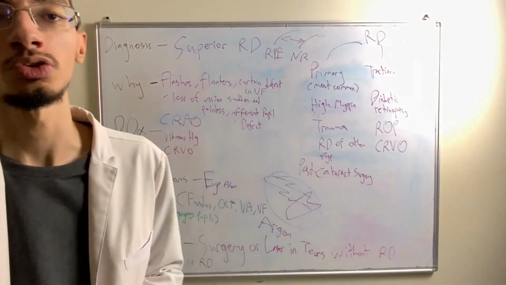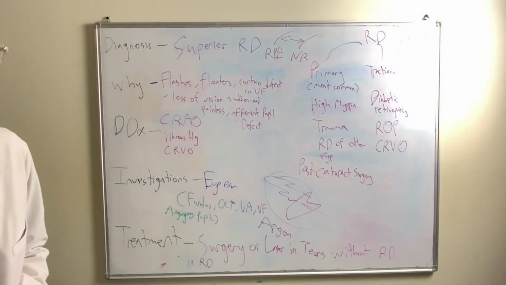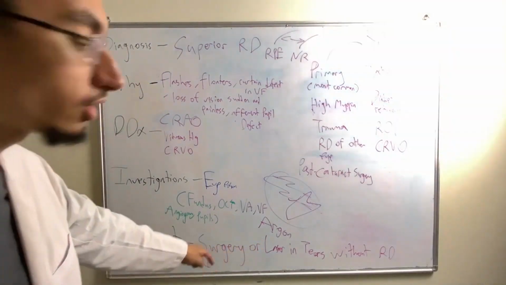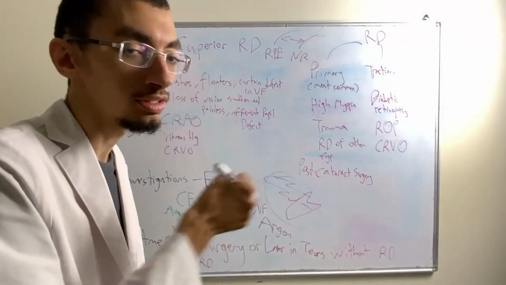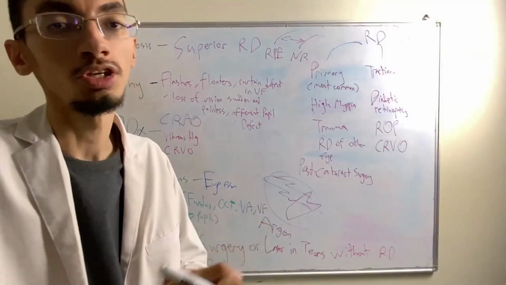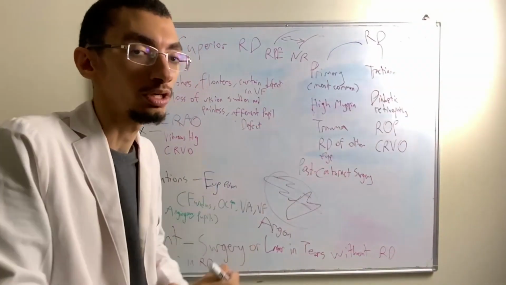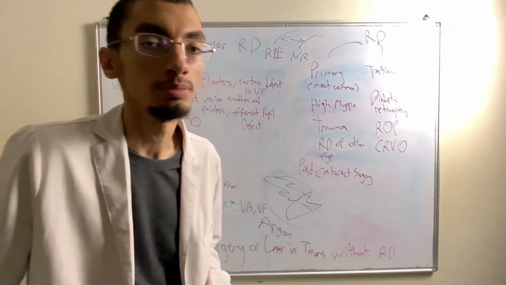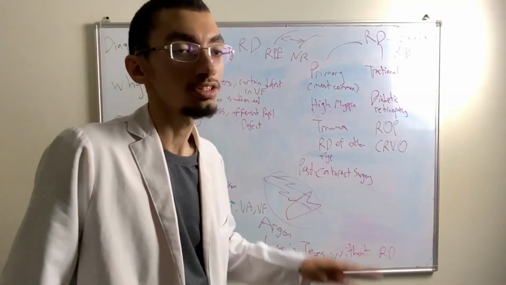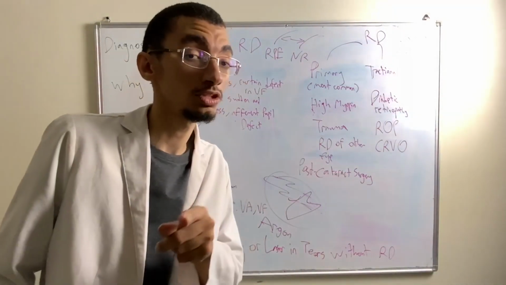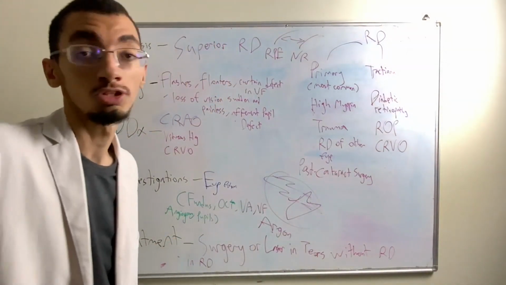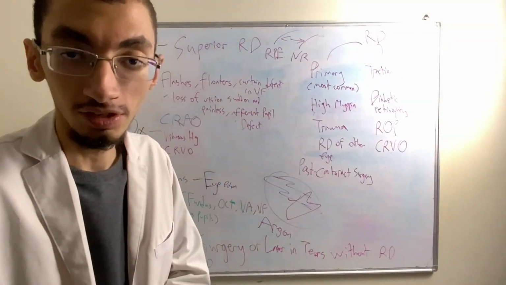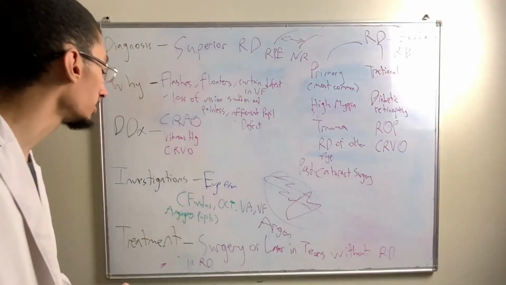Argon laser is the one you'll also see in glaucoma, and in retinal detachment, and in really a lot of retinal diseases, especially this one, where we use an argon laser to fix the tear, to keep this tear from progressing to a detached retina. So we'll do either laser or cryotherapy, whatever it may be according to the location. That is in cases of tears without retinal detachment. If you have retinal detachment, you have to do surgery, like vitrectomy, for example, or retinopexy, where you try to glue the retina together, okay? That's basically the treatment.